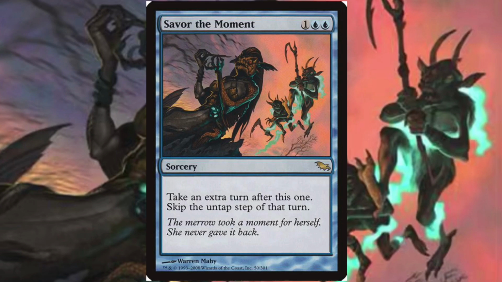Savor the Moment. Savor the Moment. This is only a 3-drop. This is what makes this one so unbelievable. Take an extra turn after this one. Skip the untap step of that turn. Okay, look.